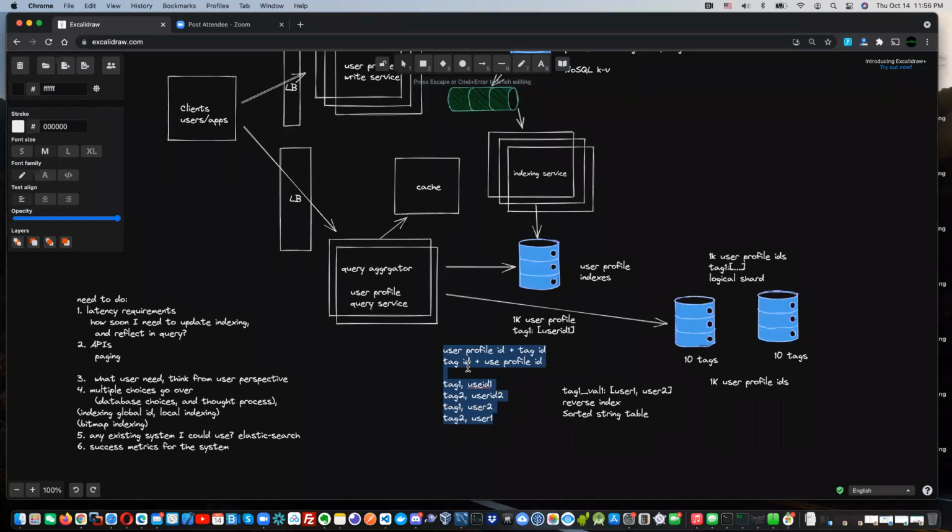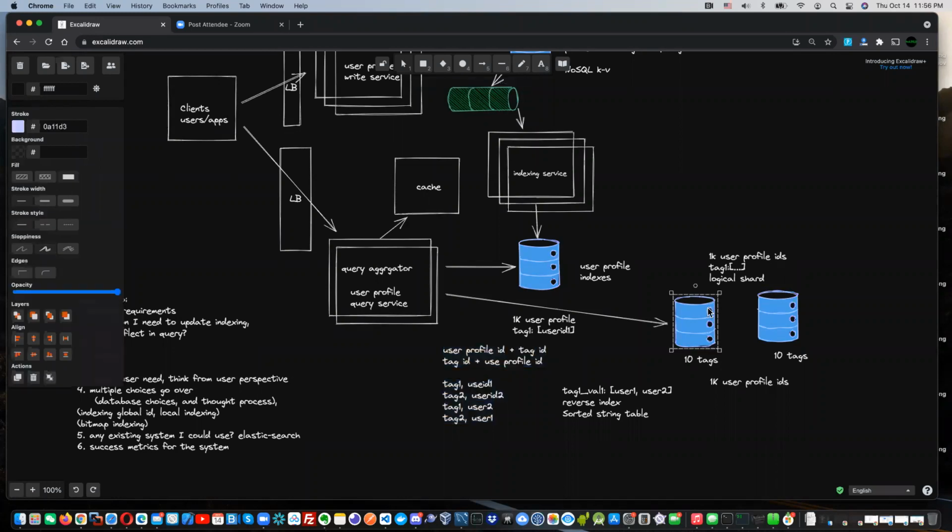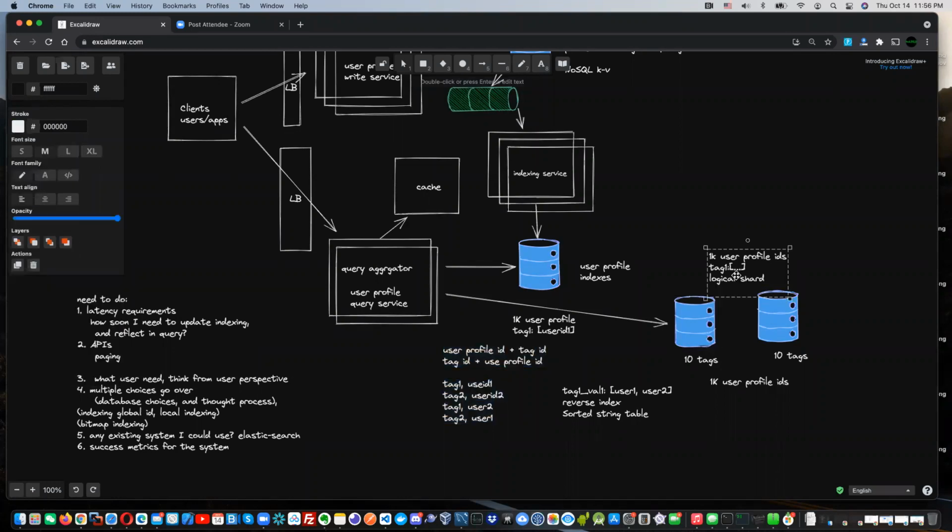Because you need to then fetch all the users for that particular tag and value, which might be difficult. Yeah, so that is the second approach I described: I shard by profile ID, and I have a sub shard within that set of profile IDs, sub sharded by tag ID.